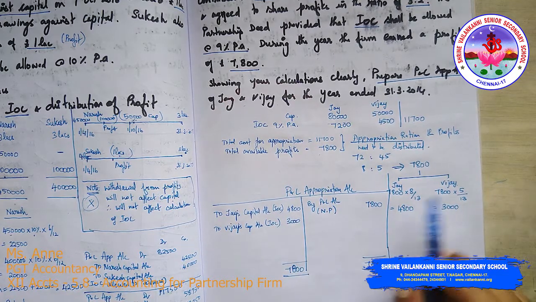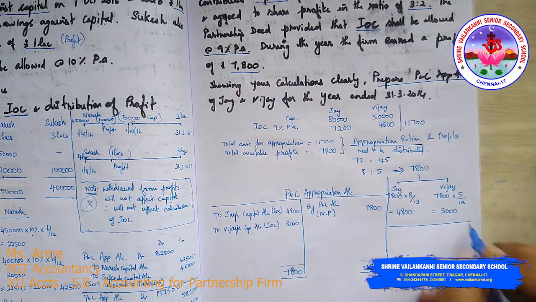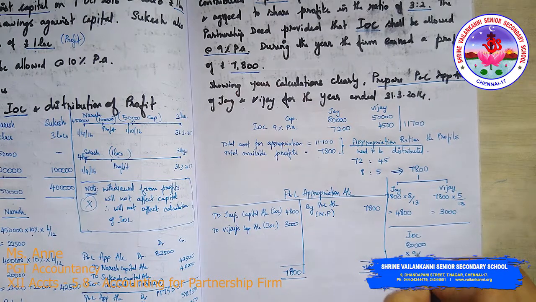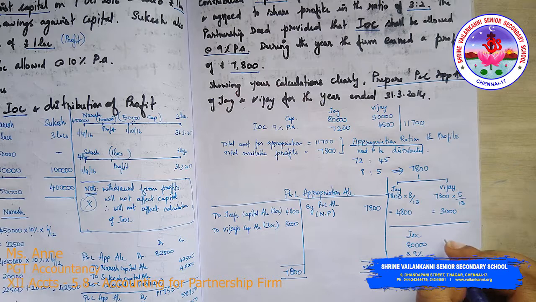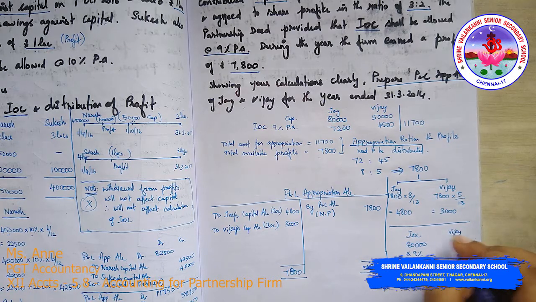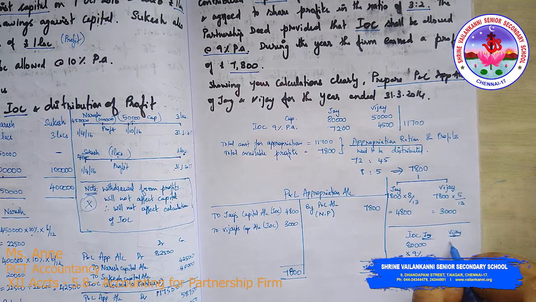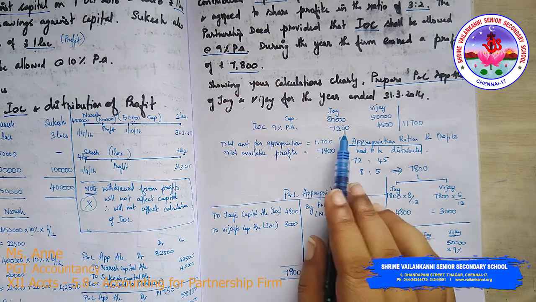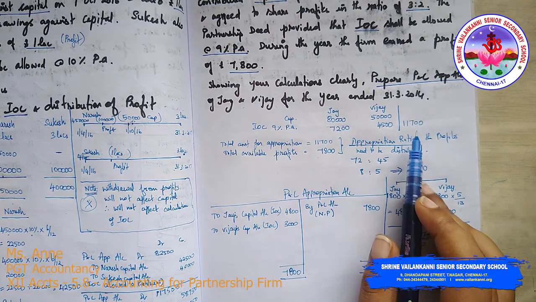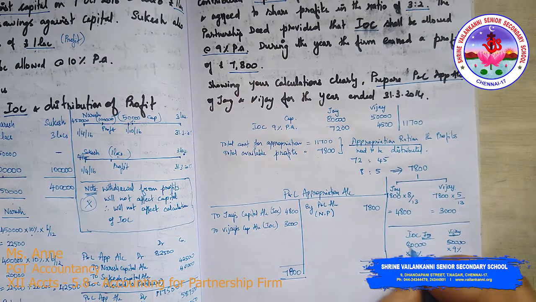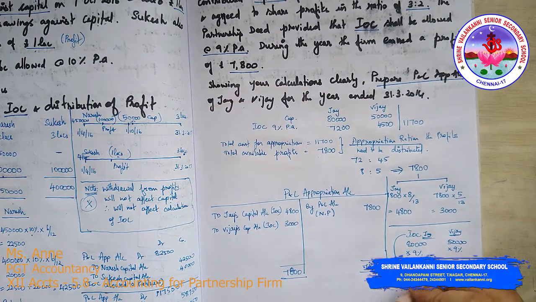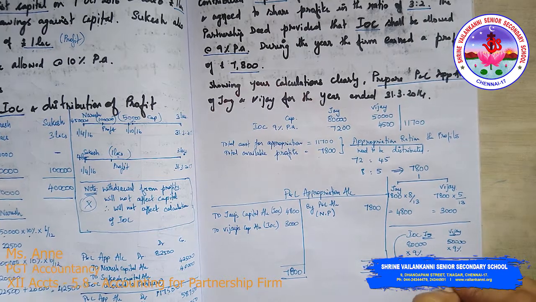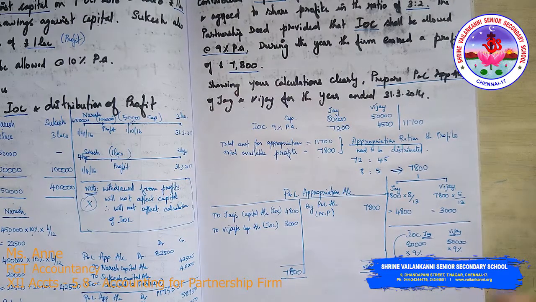See, you cannot apportion. You may have a doubt that ma'am, interest on capital we have to calculate 80,000 into 9% per annum. Similarly for Vijay, it has to be given as 50,000 into 9%. Ma'am, totally we have to pay him 11,700. But since it is the interest on capital, you should be very clear. Interest on capital is an appropriation of profit. It is not a charge against the profit.